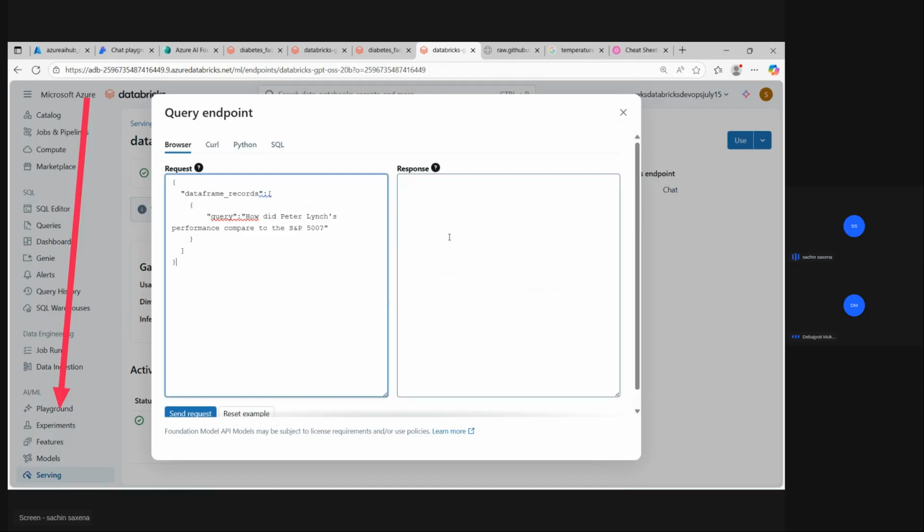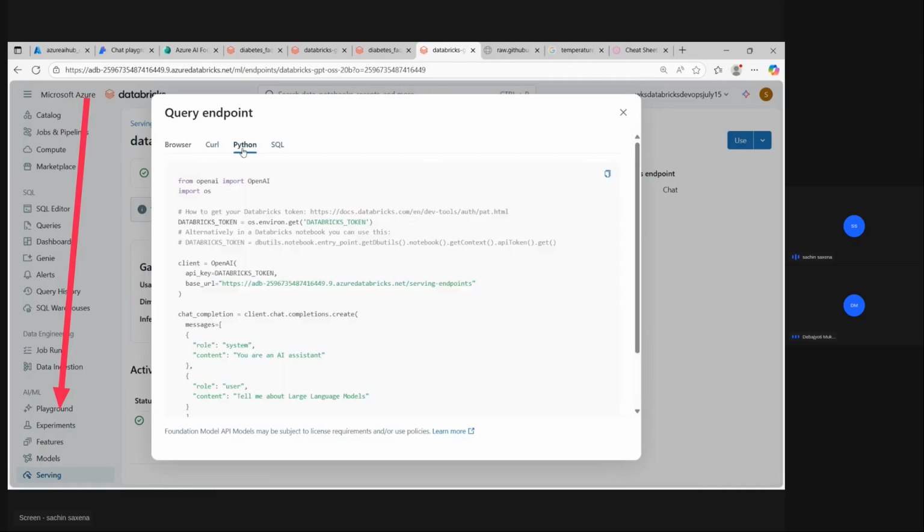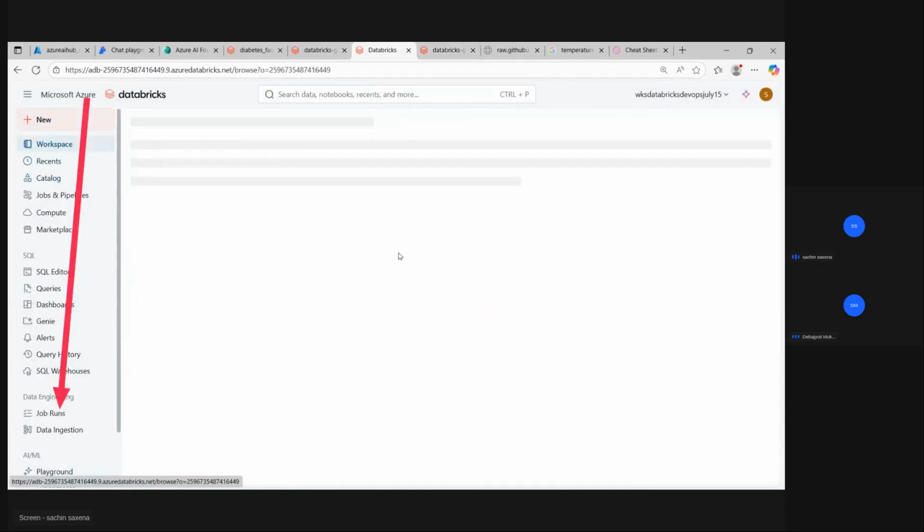If you do not want to use this dialog box, this is just for testing purposes for developers. But if you want to create a fast API, which we talked about initially, and map it into a web app or any website, you will have to come back to this tab, Python. Can you see? This is the entire code you will find here. You can copy this code.